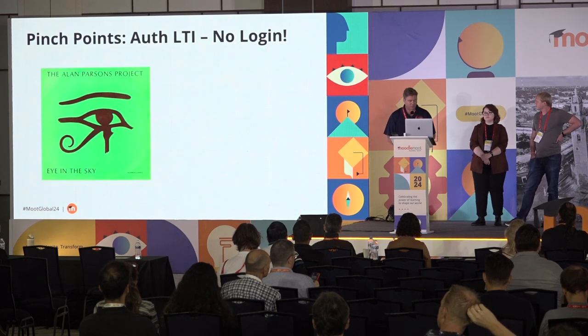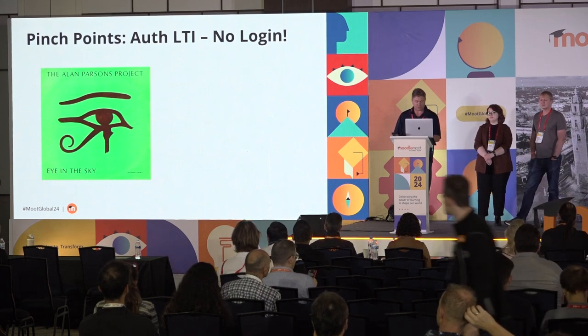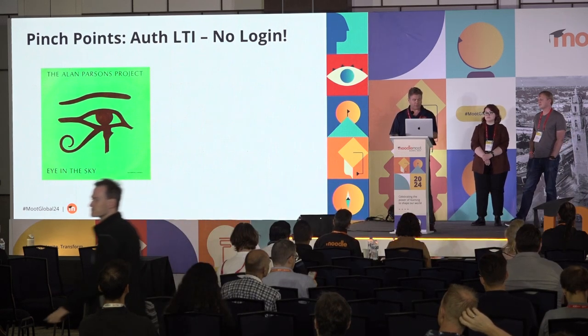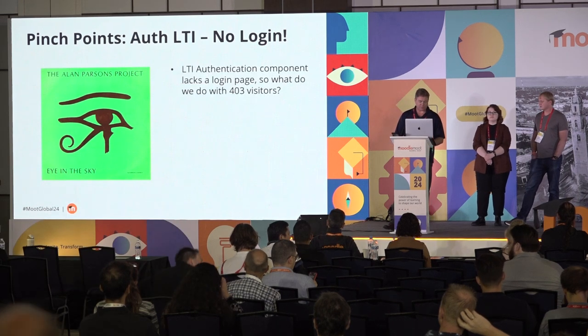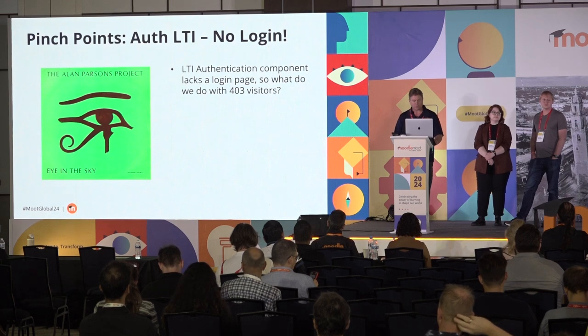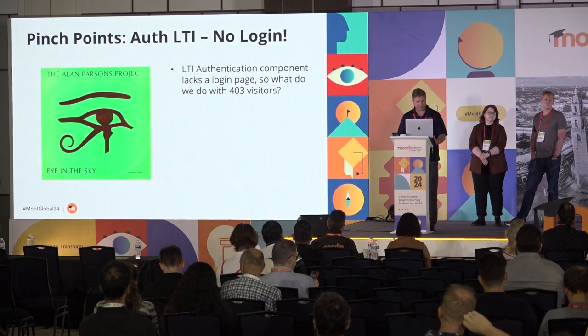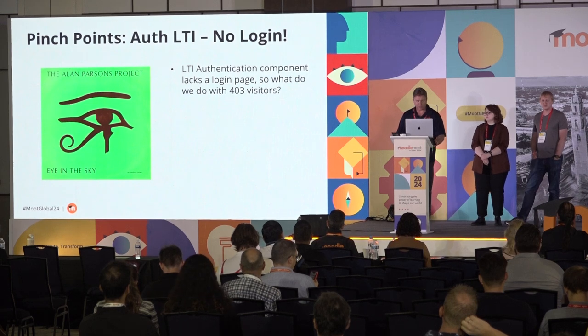As Riana mentioned, the first negative feedback we got was due to our decision to disable notification emails, which substantially degraded the experience of forum and scheduler activities in particular. The reason we disabled emails is that the links in those emails to our LTI Moodle pages would leave students locked out of the building without any obvious front door, since auth LTI doesn't have a login page. The platform is the login page.